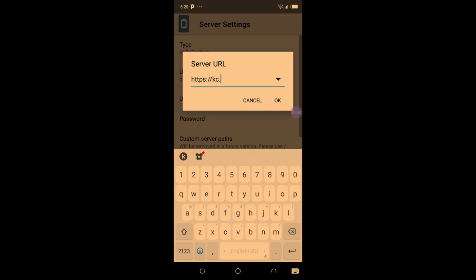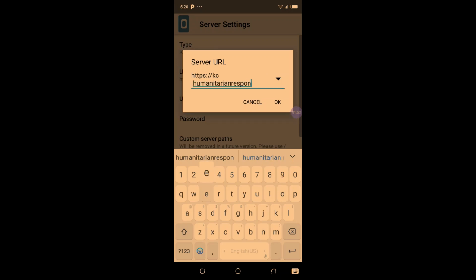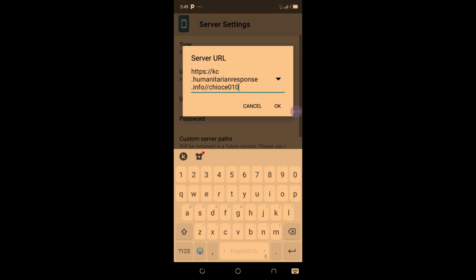So you will leave all of those. You have to spell humanitarian response, as I say, I am using a humanitarian version of Kobo and not the KF version.